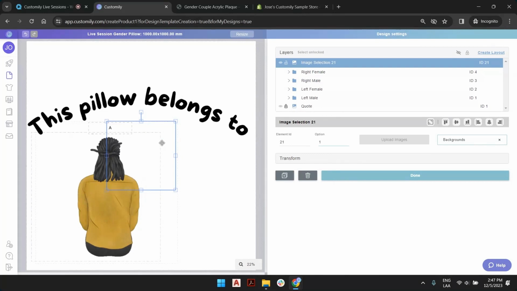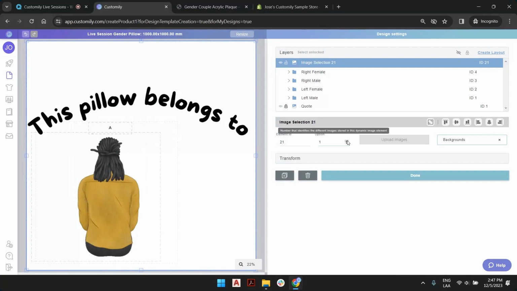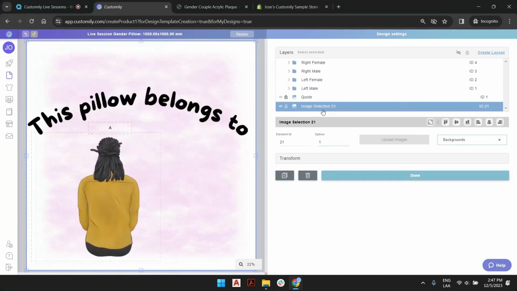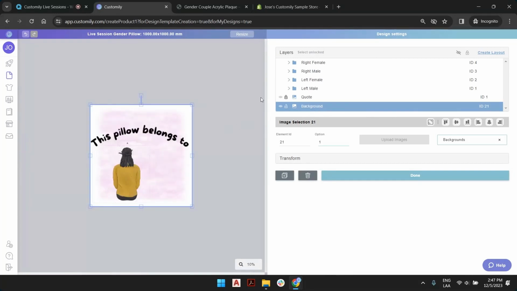Yeah, and this one will have 3 choices, the blue, the one. Yeah, there. Okay, so let's drag this all the way down so it's always on the back. It's going to be the background color. Okay, so this is our design.